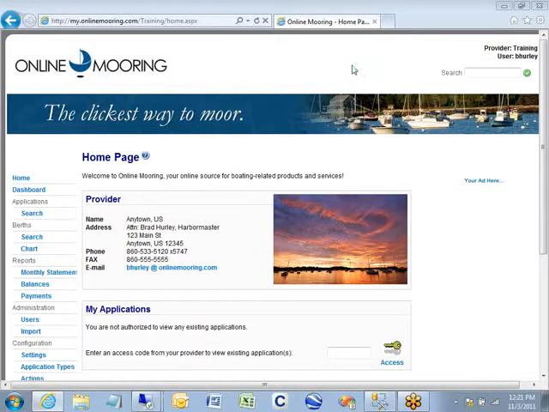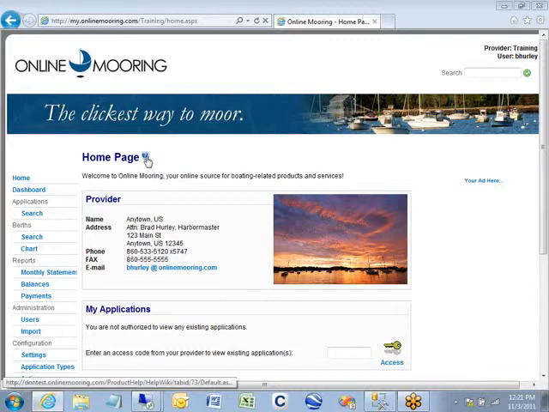The questions about applications and online mooring and their statuses. So I thought what I'd do is go through the complete life cycle of an application and online mooring, showing all of the possible workflows that you could use in order to manage these applications to your needs.